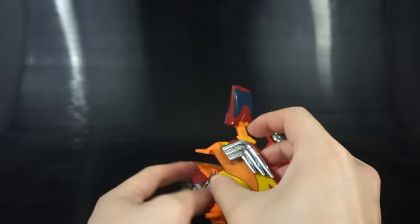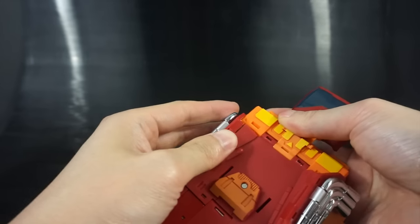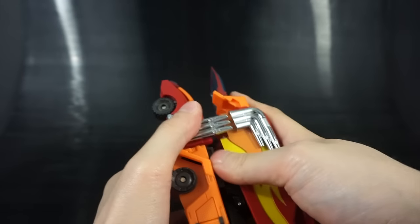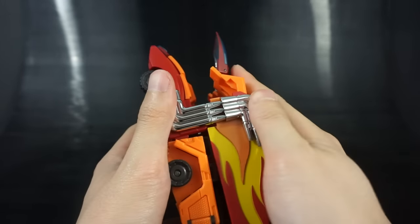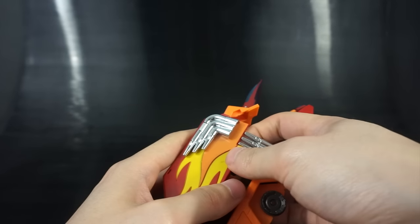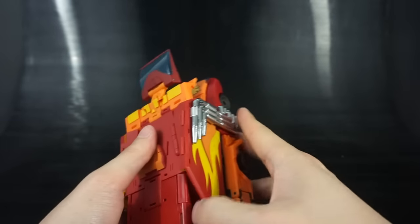So the thing I like to do first is take care of the front. You want to get these wings kind of in so that these pipes cover that. Same thing on this side. You just kind of tuck those pipes in so they connect.